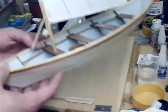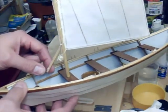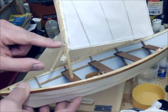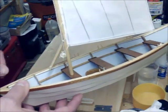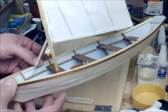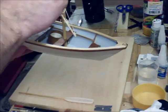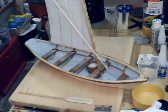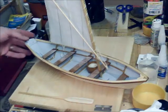This is how the snotter cleat works. If you look, basically there's a notch in the bottom. So you're going to need about a 2.5-inch line. You're going to need to tie two bowlines, one top, one bottom. Figure eight in a very handcuff-looking situation. One goes on the bottom, one goes across the cleat, and that basically holds the boom in place. Again, none of this was superglued in place. It all just kind of sits together. You can take the boom off and wrap it up if you don't want to display it that way.